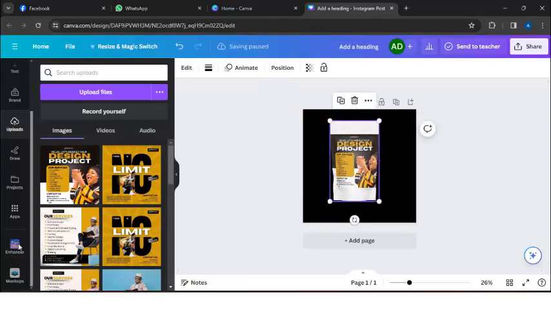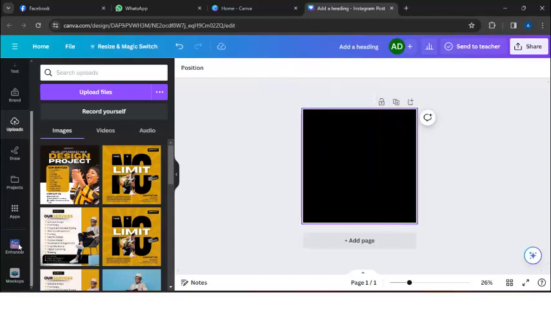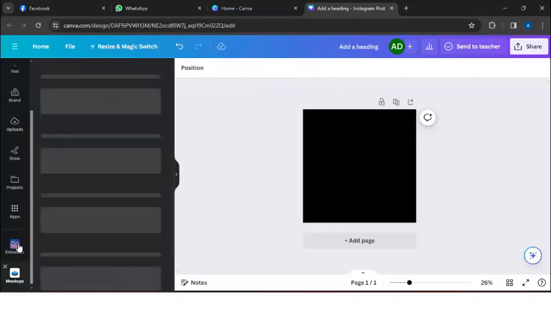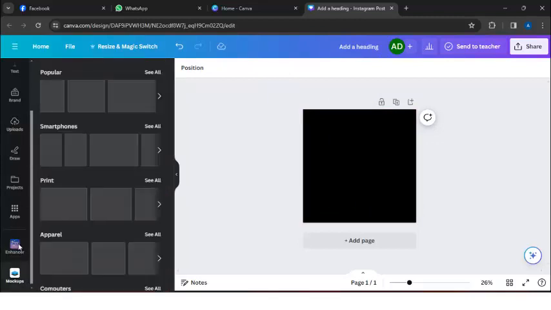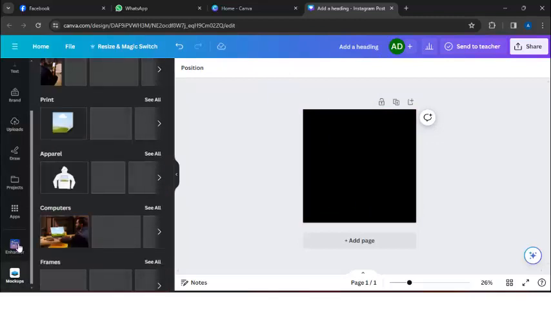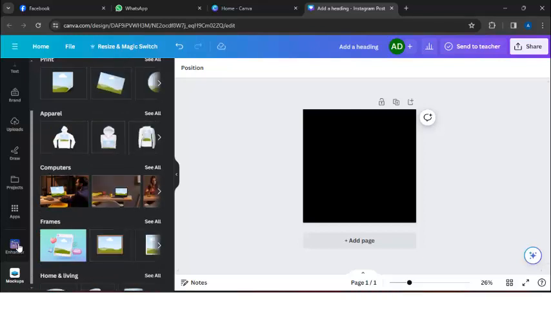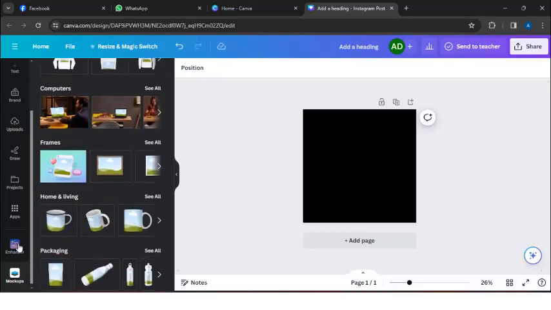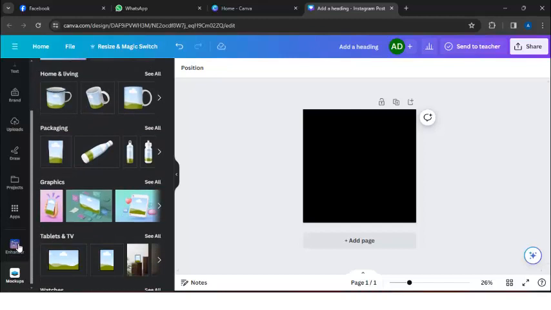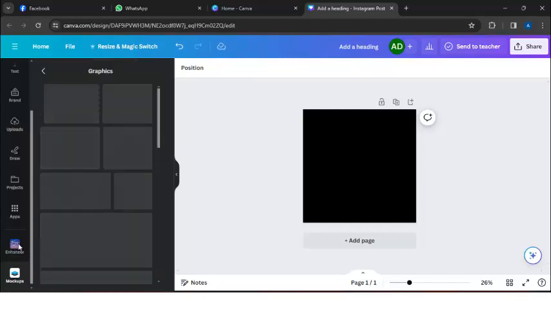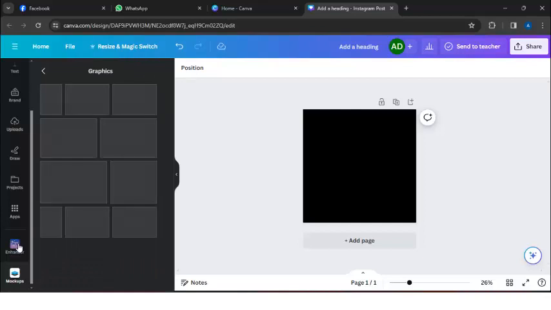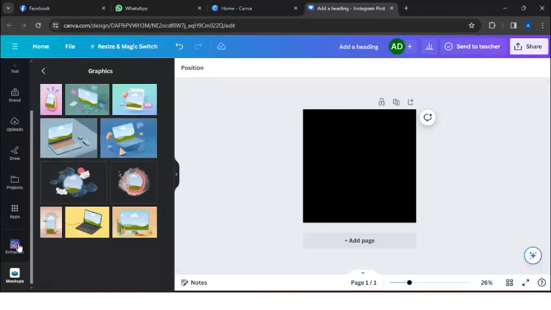So this is it for you. Yeah, right? So mockup again, let me just show you one final mockup that you can still use. There are so many. You understand? So let's go to graphics. Other graphics. Let's go to graphics.